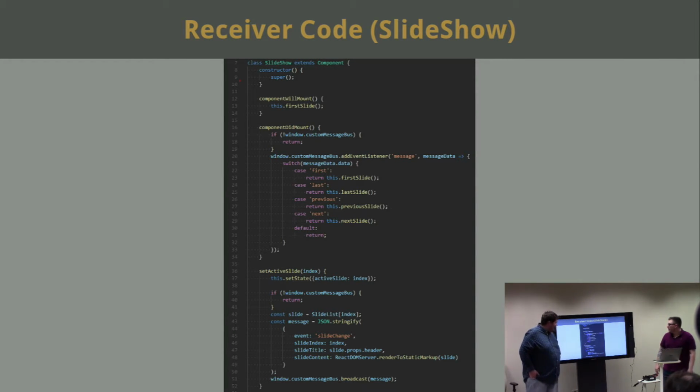And then set active slide, which will send a message of the component of the slide that it's going to render to the screen. It will send that across to the sender so that the sender can take that and shove it into the inner HTML so that we can actually see it on the sender app. And then we just broadcast that so everyone can actually get it.